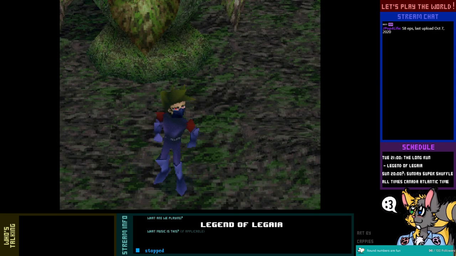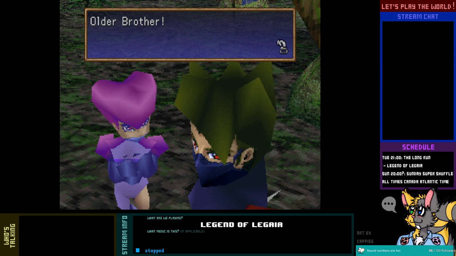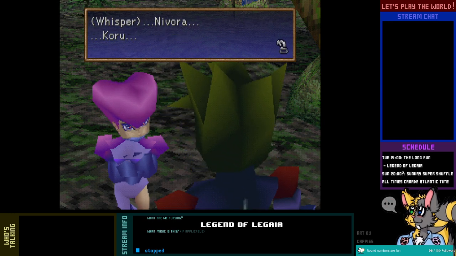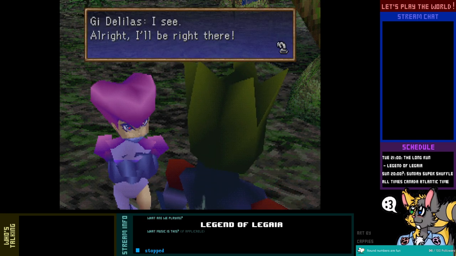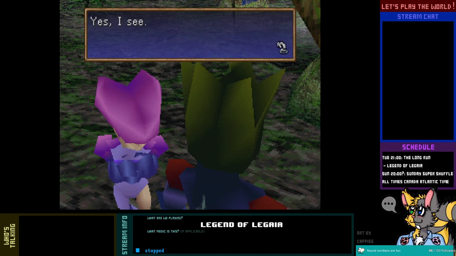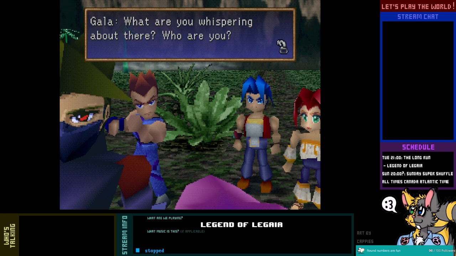Ah, older brother. Older brother. I see. Alright, I'll be right there. Yes, I see. What are you whispering about there? Who are you?